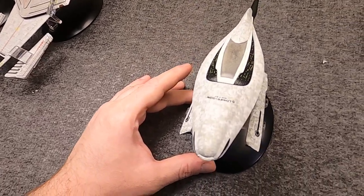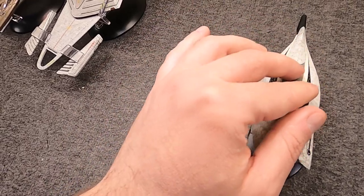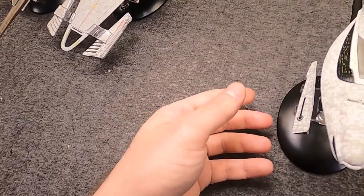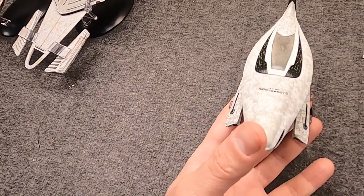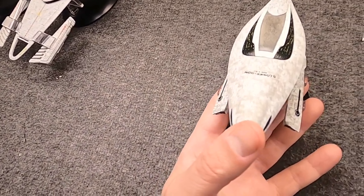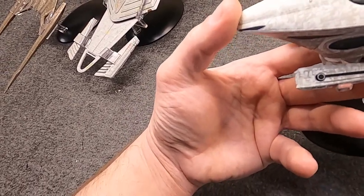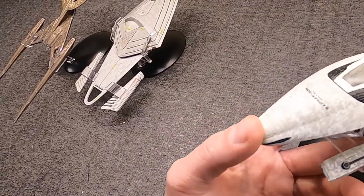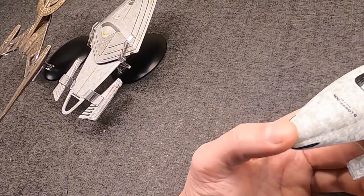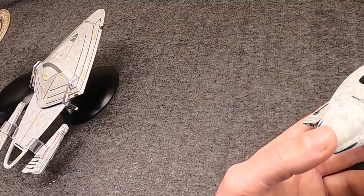It's quite narrow but long. The main body's metal and the two detached nacelles are plastic, and they just seem to kind of fit in little pockets on the stand. They just sit there on a shelf, they're not going to fall off, but they're probably the least secure of any of these, if I'm being honest.